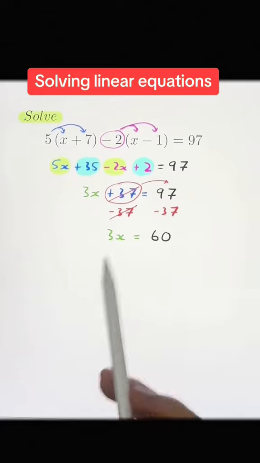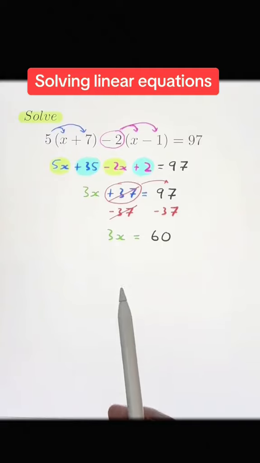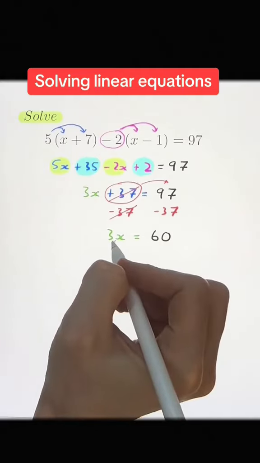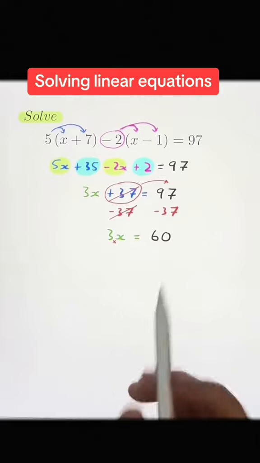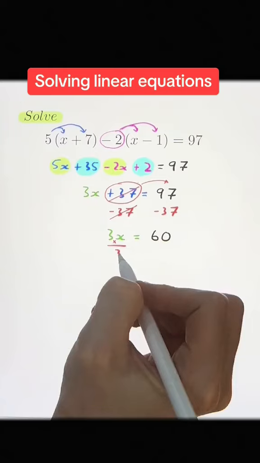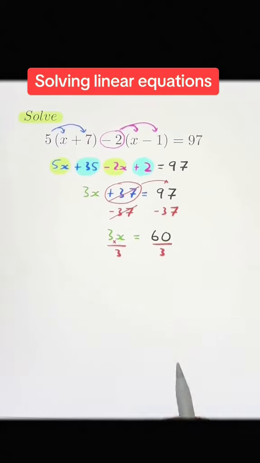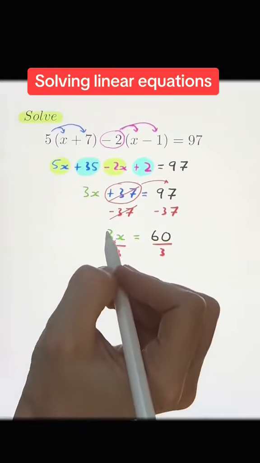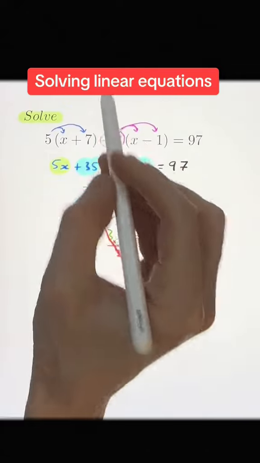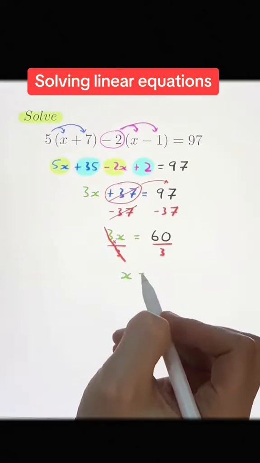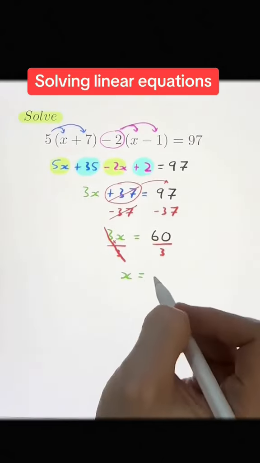I know in algebra 3x means 3 multiplied by x, because a number in front of a letter, we know the sign means to multiply. As I want to get the value of single x, the opposite of times by 3 is I'm now going to divide both sides of my equation by 3. On the left-hand side, I know 3 over 3 will cancel to leave us with single x, which is exactly what I wanted. And on the right-hand side, I know 60 divided by 3 will give us 20.